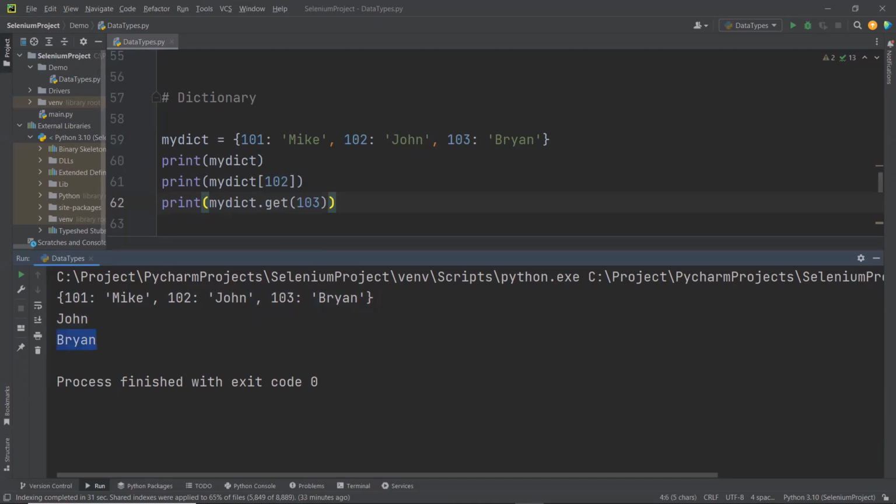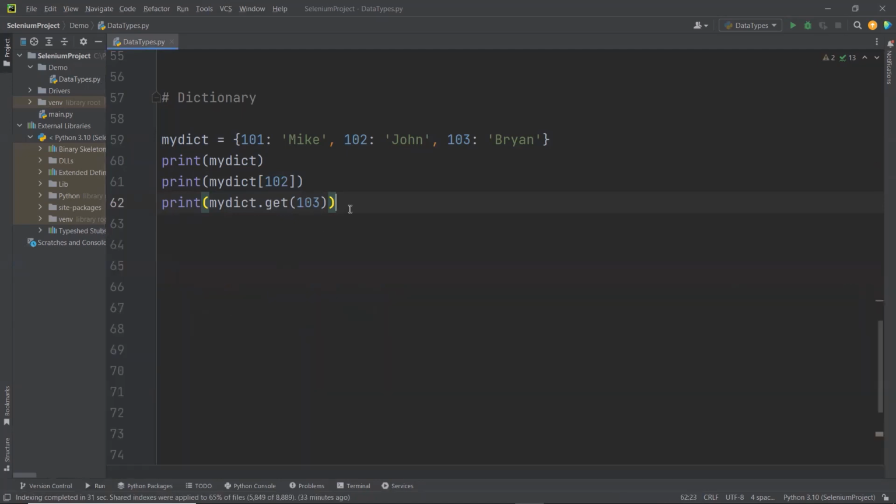So this is how we can create a dictionary object in Python, and then we can utilize the object to store and get the information based on the keys. Also, we have one method where we can print all the keys of a dictionary object by using dictionary.keys. So this is going to print all the keys available in a dictionary.